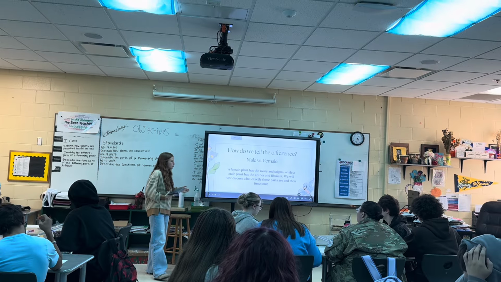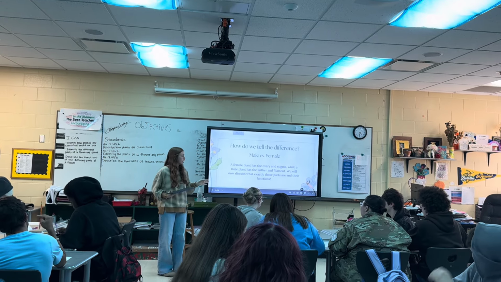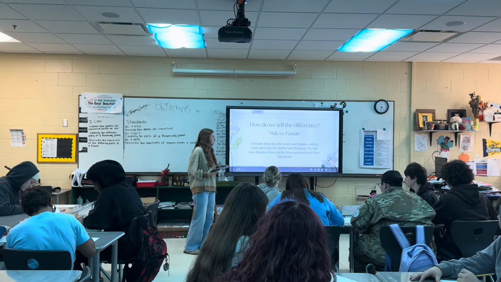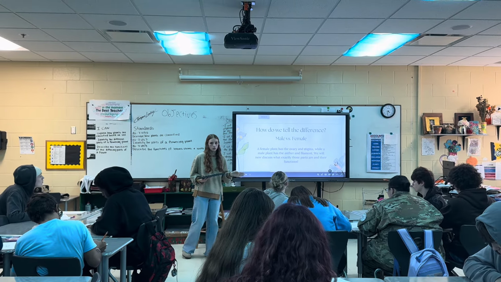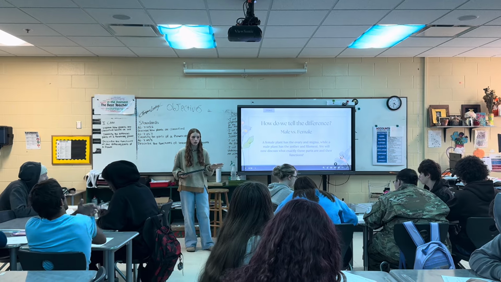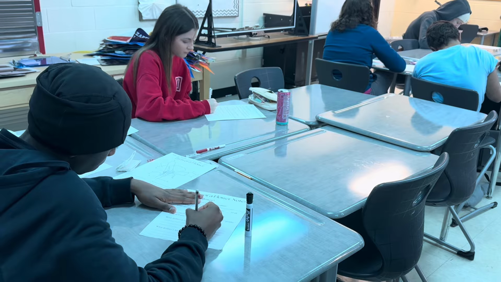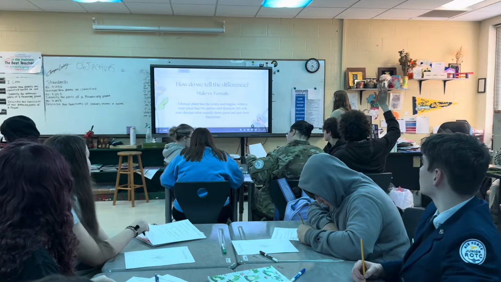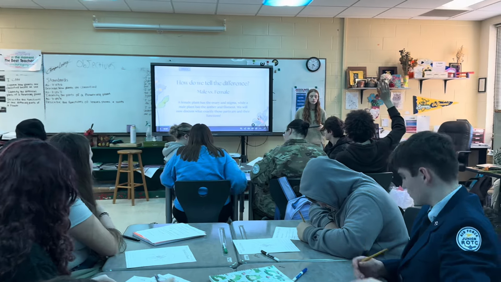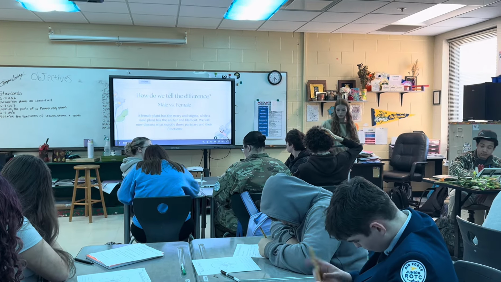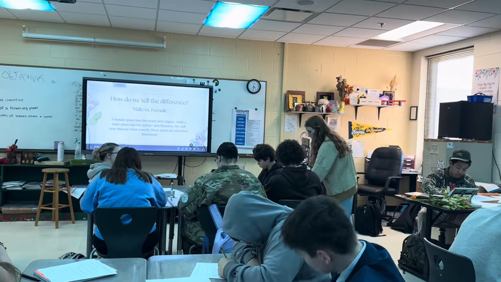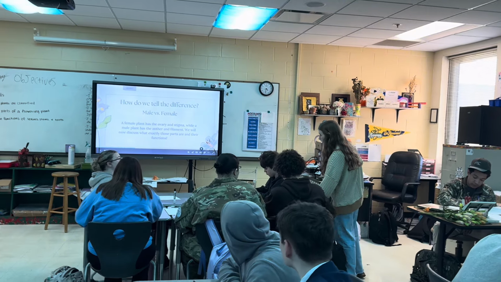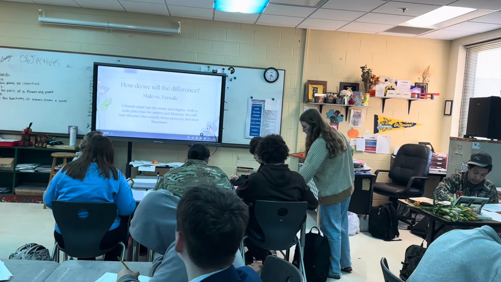So a female plant has the ovary and stigma, while a male plant has the anther and the filament. So this is where you will take your notes on the definition between a male and female plant. Once you're done, look up here at the front, please. So what defines a male plant is going to be the anther and the filament. So you can write that right there.